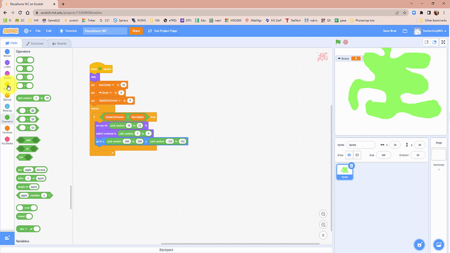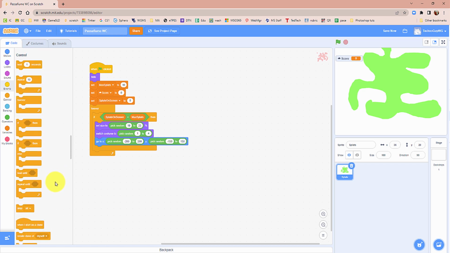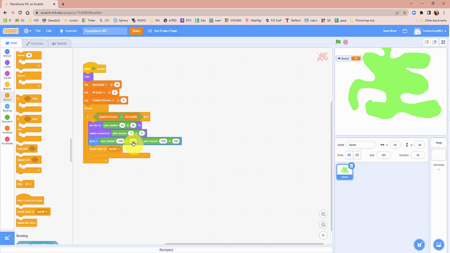And then what we're going to do is we're going to create clones. We're going to use what are called clones in this. So we're going to have a bunch of sprites appear on the screen, but we don't need to make a sprite for each instance. We can just go ahead and have it create what are called clones of itself. So find create a clone of myself in the control one, make sure that goes in the if-then statement. So this is going to control the splats appearing on screen. Now, this is going to control how many splats appear on screen and how often.